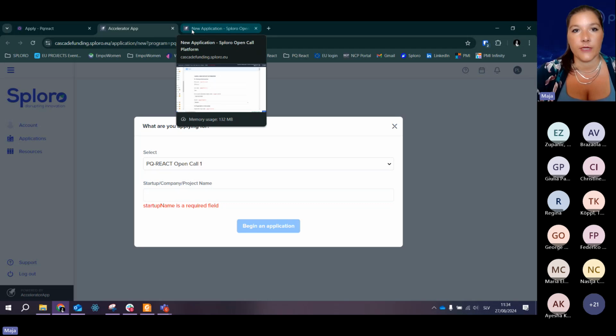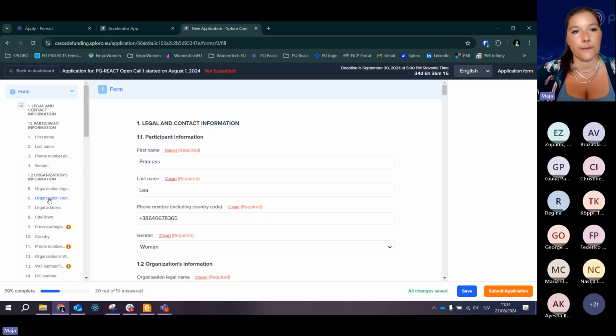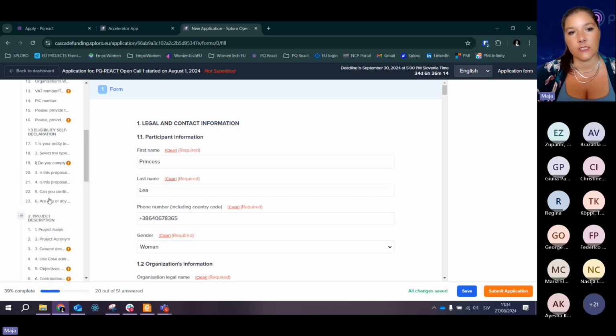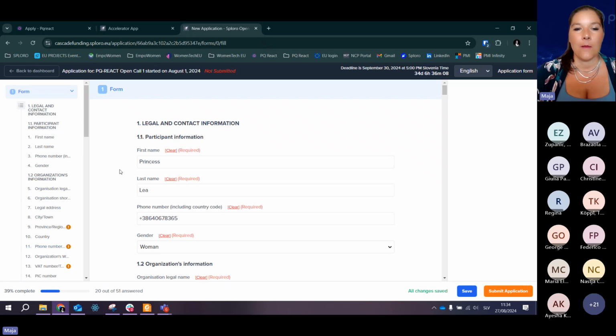Since I already have mine created, I will just jump into this one, and this is the application form that will be visible to you when you open it. On the left side, I think it's very useful that you keep an eye on it. It's a kind of reference, and you will see all these exclamation marks, which I want you to pay attention to. But what I want to do first is take you through the types of questions that you might come across, and also some other useful advice that will make your application process easier.